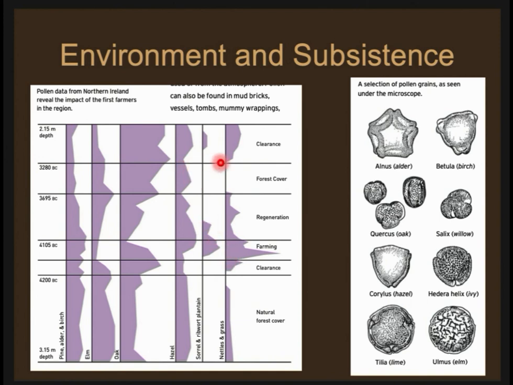And so by looking at grass pollen versus tree pollen, for example, you can see this decrease in tree pollen, increase in grass pollen. That shows clearance by humans, right? This is looking at Europe. You can see the beginnings of farming around 4000 BC. You see decrease in tree cover because of less tree pollen, but increase in grass pollen because of forest clearance for farming. So you could really see human impacts on the environment from looking at pollen of ancient plants.